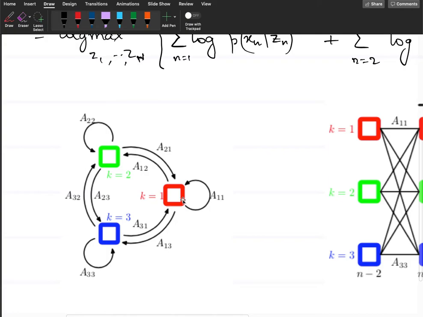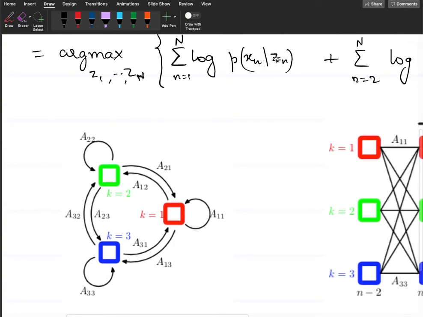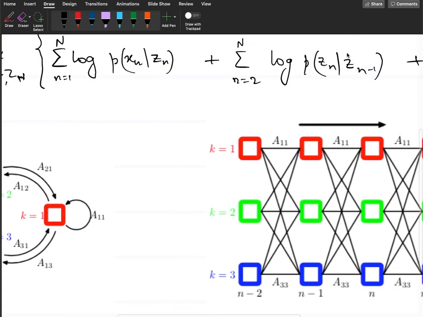Now what you can do is, you are sitting in this state with some initial probability pi of this state, then you emit something, p of x1 given z1. Then you make a transition to the next state, either a self transition on the same state, or to one of the others, so there are 3 possibilities. You either stay on the same state, go to 2, or go to 3. That part is the transition probability, p of zn given zn minus 1.